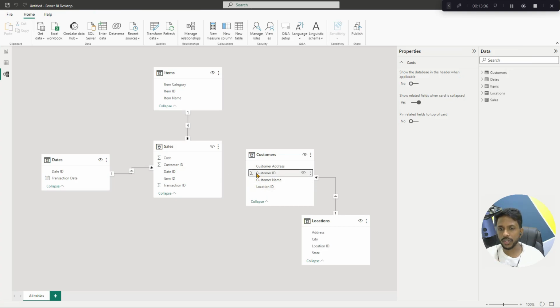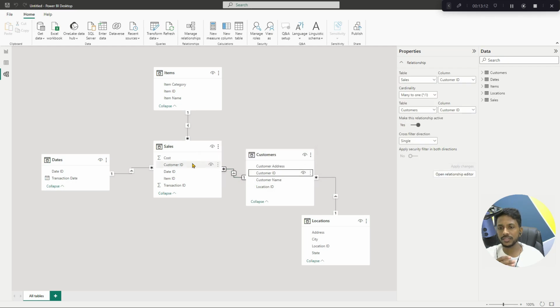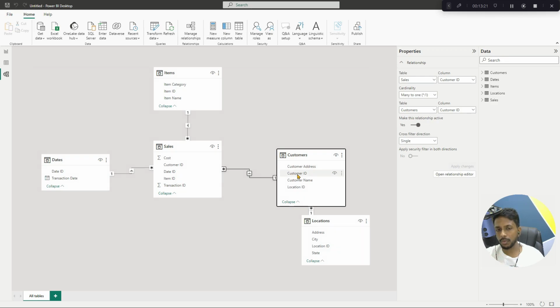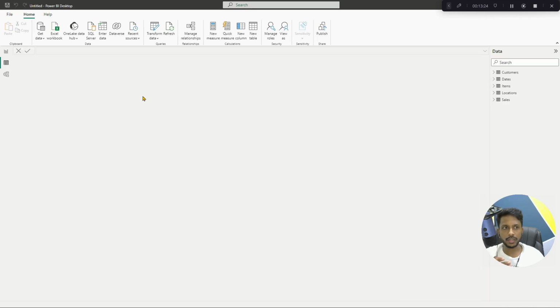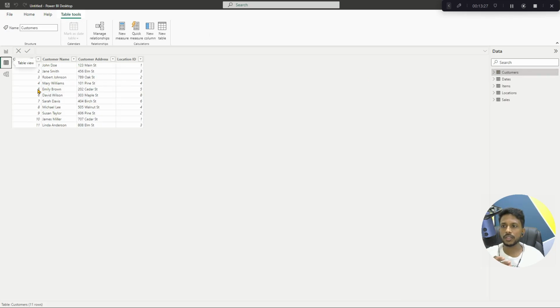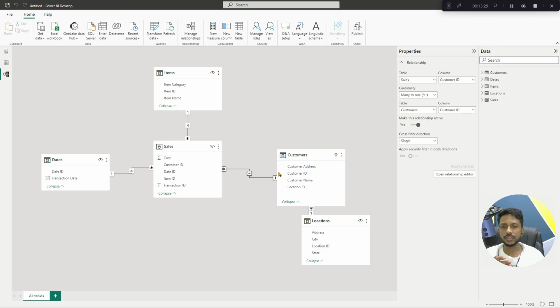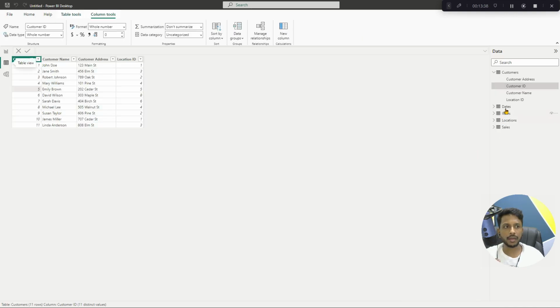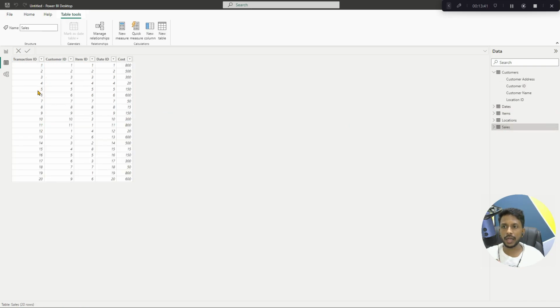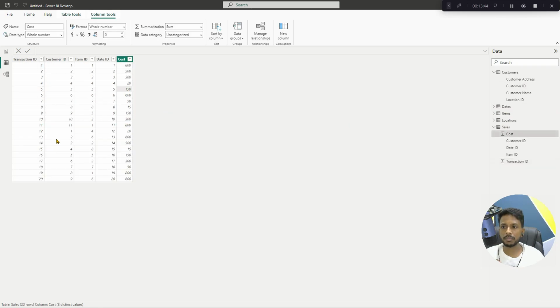As and when you create this relationship, now it understands that it needs to filter the sales table via customer ID. So let's say you are talking about Emily Brown. If you look at the data, Emily Brown is ID 5. So if I talk about Emily Brown, it looks for ID 5 and filters for it. Whatever 5 IDs we have here, it identifies that information and sums it up. If there are multiple 5 IDs, this 5 and this 5, it sums them up.